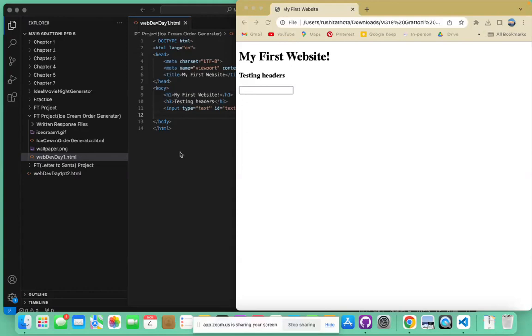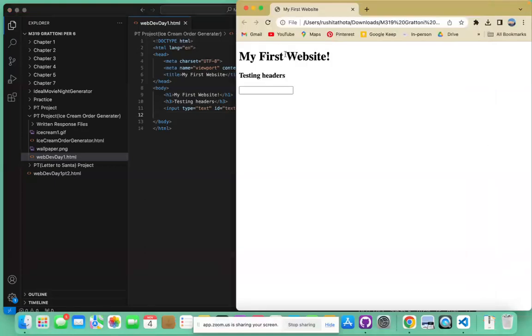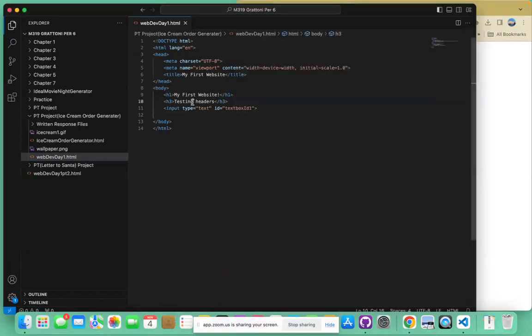All right, since it's working for a lot of people, let's go on and add some more stuff to our code. So now we have a title, we have a smaller header, and we have a text box. But we don't really have any kind of color or styling, and it looks pretty boring just being black and white, right? So let's add some color, or CSS, which stands for Cascading Style Sheets, once again, like we talked about in the slideshow.